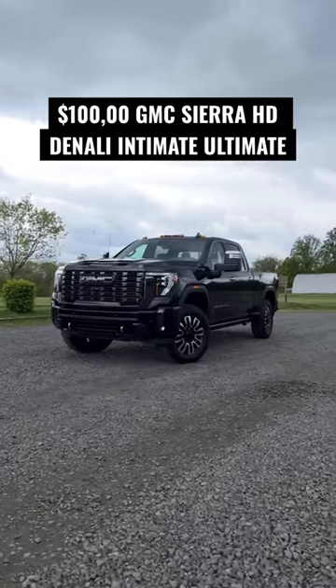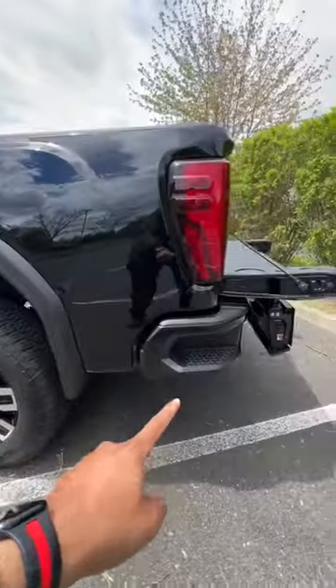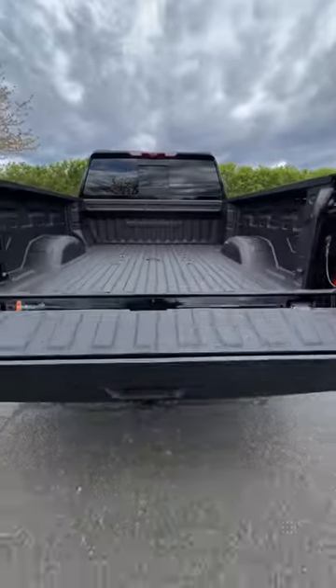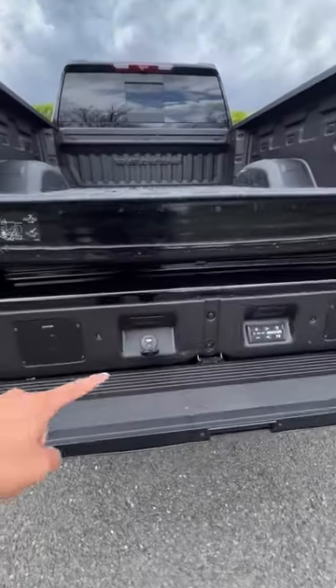This thing is pretty massive and rides pretty high, so you've got automatic running boards, a step here and here to easily climb in the bed. You've got a multi-pro tailgate, which you can open like this or like this. And check this out — you have a Kicker audio system built right into the tailgate along with a USB-A port.